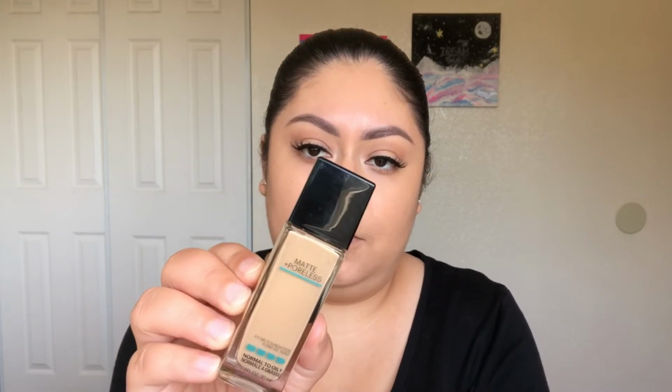So I did my foundation and brows off camera. Today we're going all out with the contouring and highlight. The foundation that I used today is the Maybelline Fit Me Matte and Poreless in the shade 220 Natural Beige.